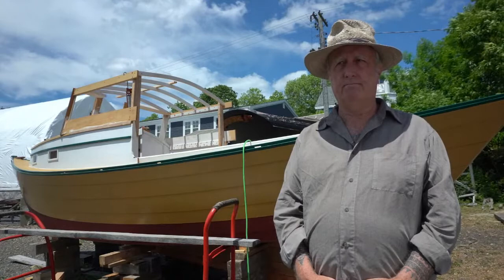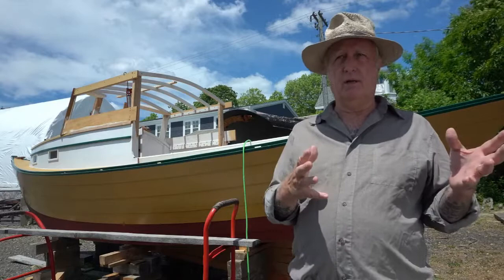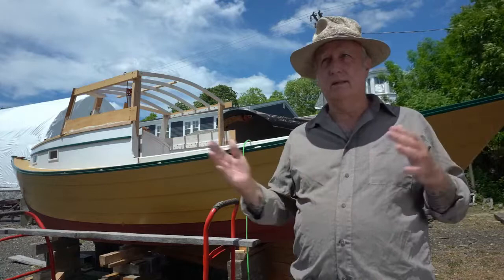But it's basically a seine dory hull. The hulls are all essentially the same, just different sizes. What's sort of interesting, I suppose, is sometimes people think a smaller dory is half the size, so it must be half the price. No, they're not half, because every plank still has two ends, regardless how long it is. So they don't scale down exactly, and they don't even scale up. Bigger actually isn't that much more expensive. It obviously is a little bit.